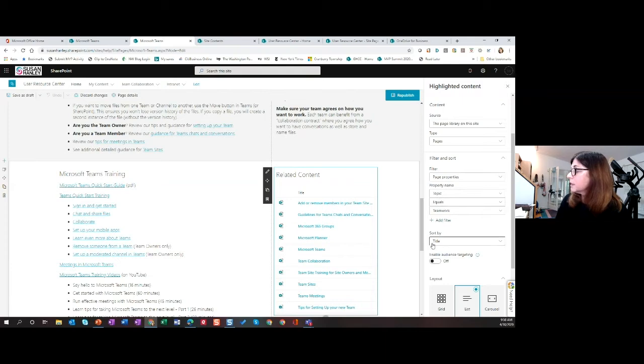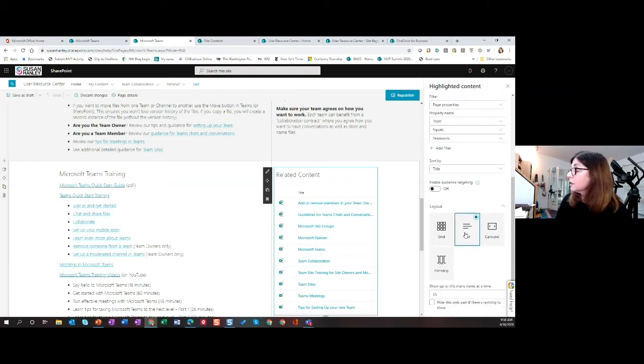So topic equals teamwork. I prefer the list view because I think it's the least annoying in this context. It lets you show the most content, and every other view shows the name of the person who edited an image that in this case probably is less relevant. So you don't have a lot of flexibility about what you can see in highlighted content. That would make it Sue's ultimately favorite web part. But if you stick it in a one-third column and use a list view, you can show the main event about each page.